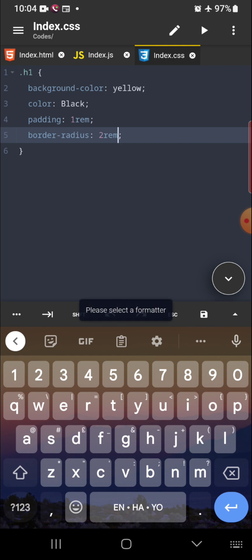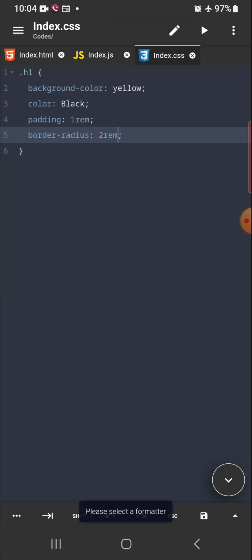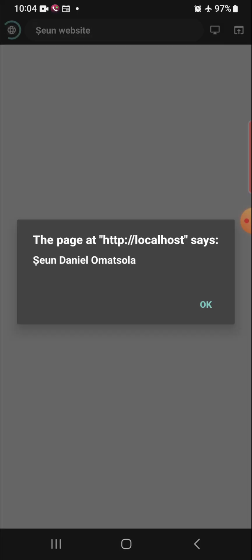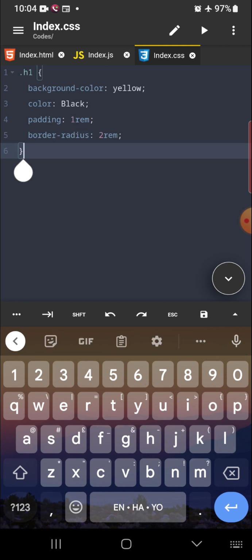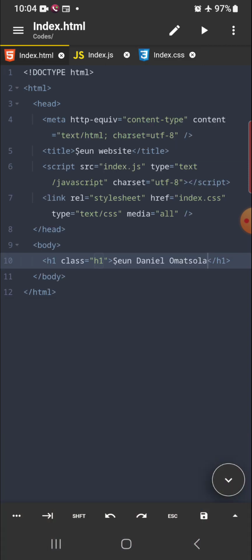So always make sure you save before you render, and bam, we have it. It's usually better to use rem. So anything we do here, we affect that h1.